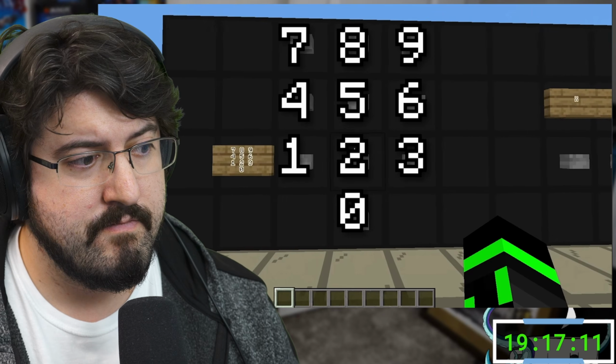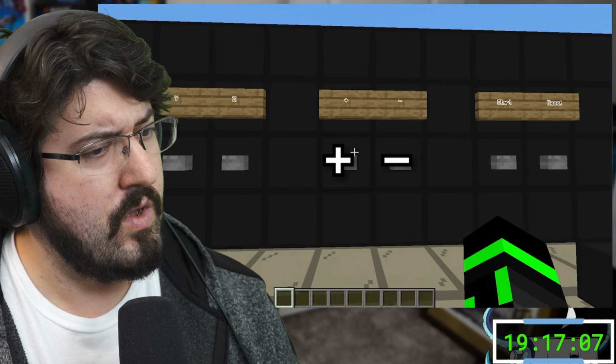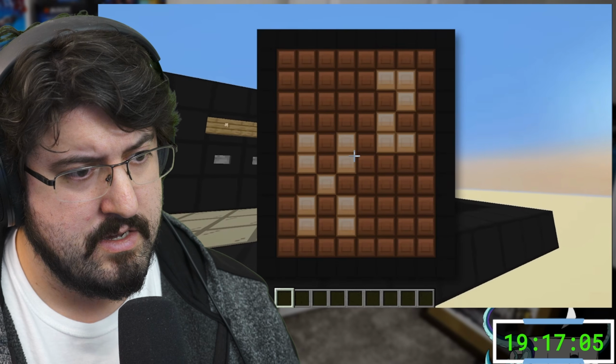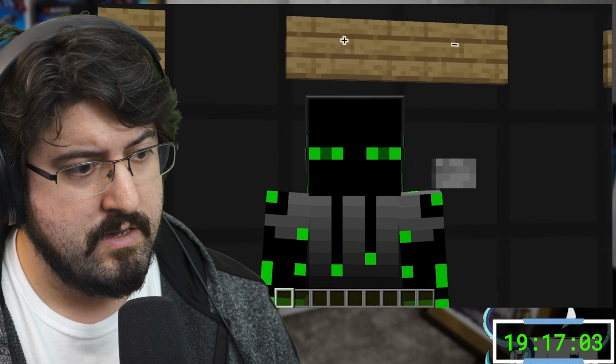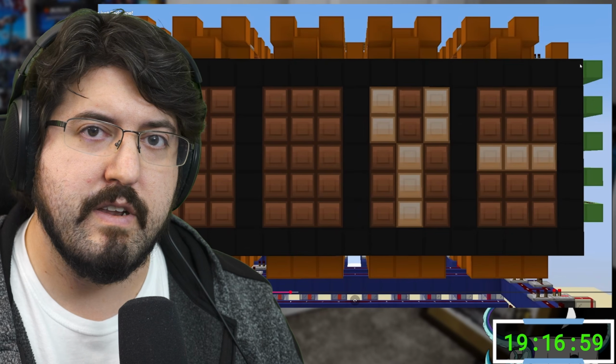A keypad for 0 through 9, 3 buttons for X, Y, and Z, and 2 buttons for plus and minus. Oh, wait, I didn't make a button to raise a variable to a power, because I figured it was faster to just repeat the variable instead. Y minus X squared. Even I know that's not the case.